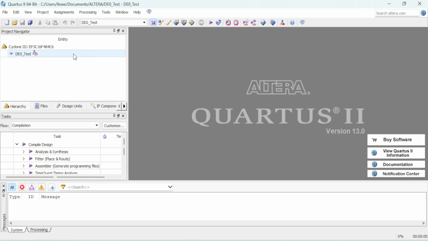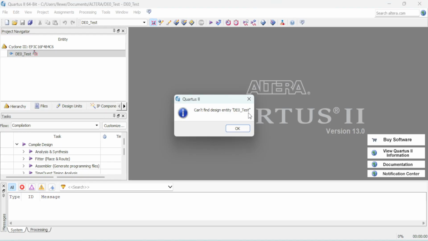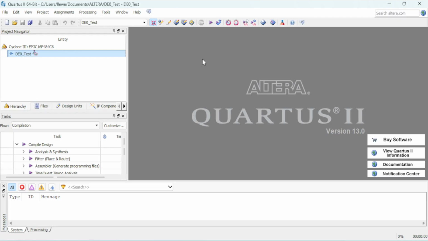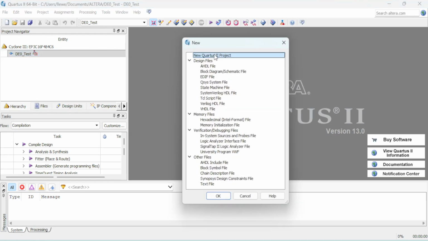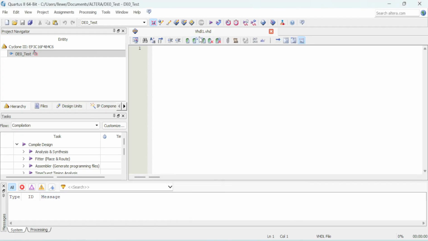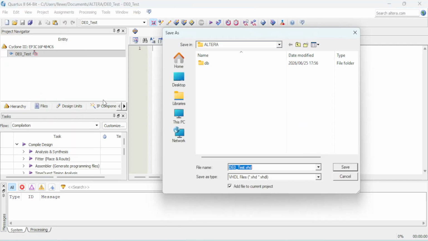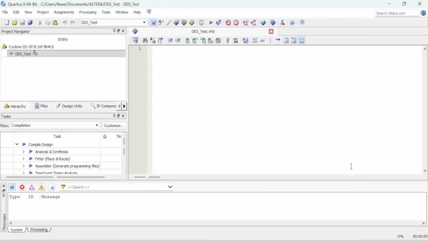So now it created the project for me, and if I click on the DE0 test, I can see there's nothing linked. So I need to add my VHDL file now. I do that by going there and clicking on the left, New, and you can see VHDL file, and I say OK. You can see now the top level entity name is not the same as the file name. So when I say File, Save As, Quartus picks that up and says it's going to change the name to the top level entity, so that's great. So we keep that and save.